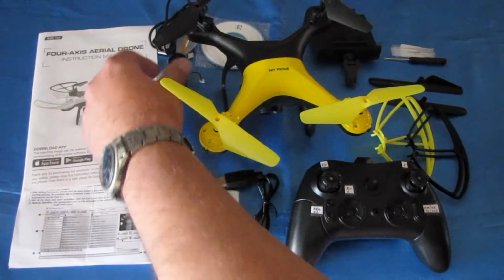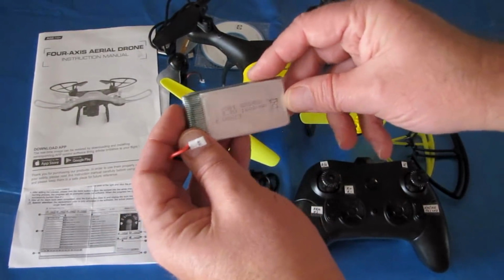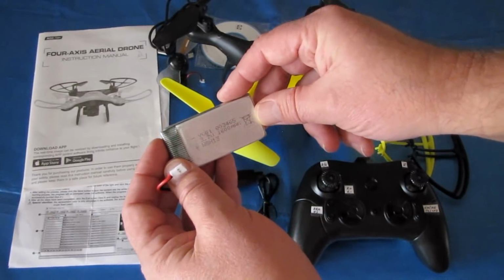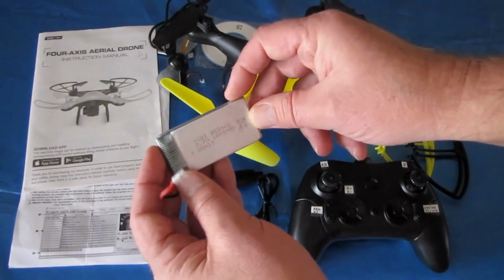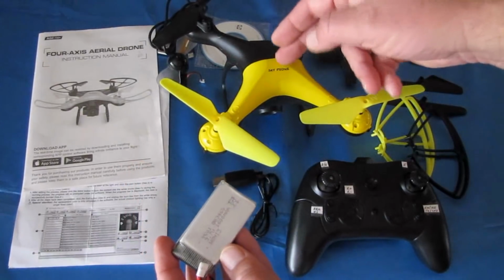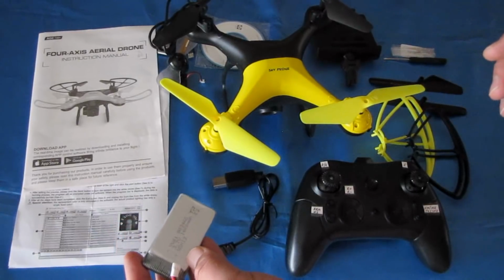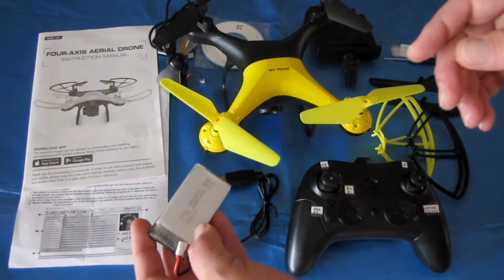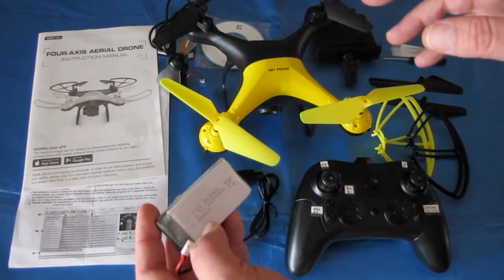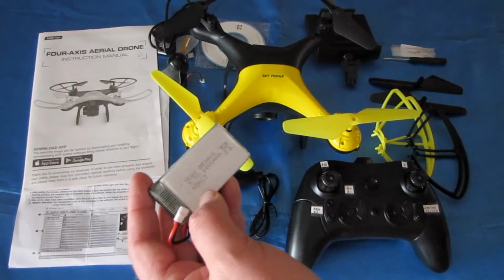The other thing that's special about this drone that makes it stand out from others is this. This is a 3.7 volt, 1600 milliamp hour battery. You don't see many of these, folks. This is a huge battery for a toy drone like this, okay? It's supposed to power it for, I think they're predicting 23 minutes of flight time, 20 to 23 minutes of flight time. Now, I don't expect to see 23 minutes of flight time out of this, okay?